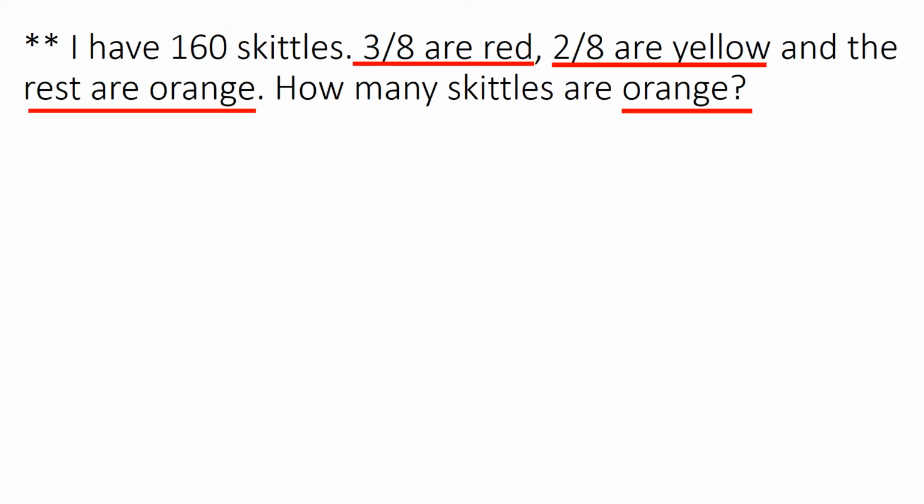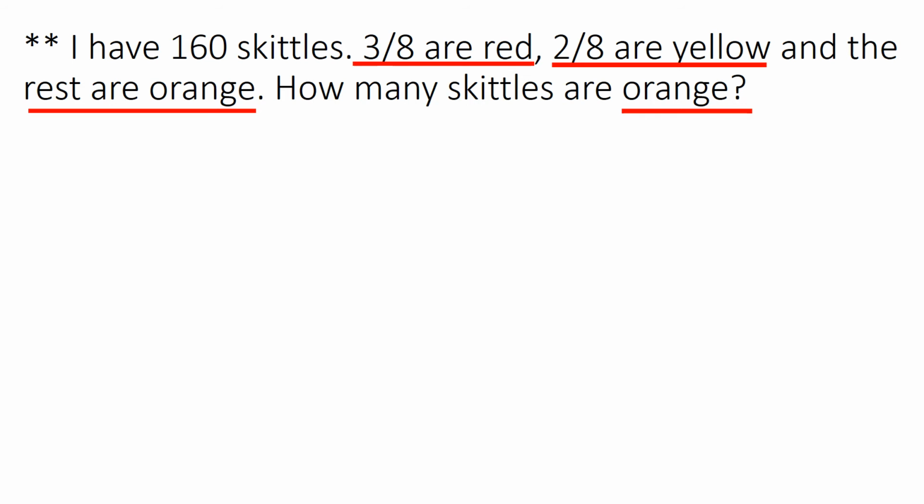This last question we're going to look at is very similar to one of your EXT questions. So we're going to look at it together because it involves some fractions, and we're going to break it down and work it out. It says I have 160 Skittles. 3/8 are red, 2/8 are yellow, and the rest are orange. How many Skittles are orange?